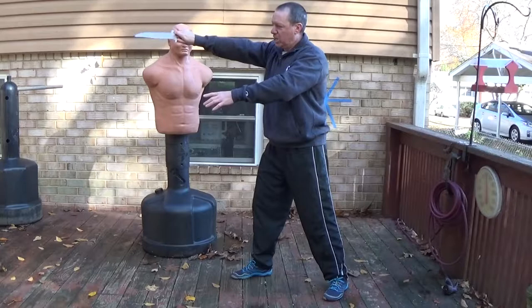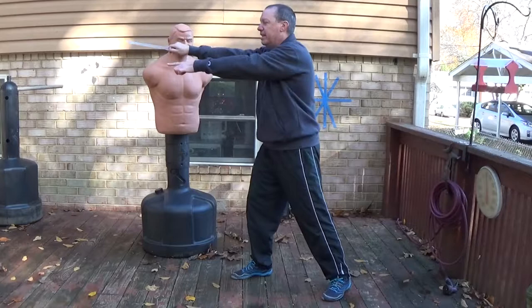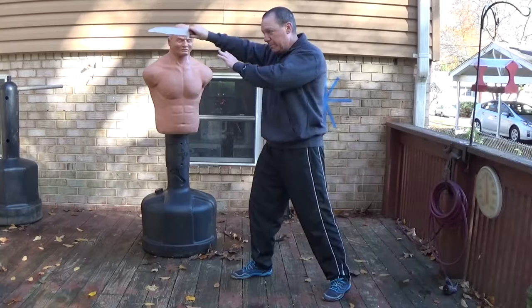And that's why it's important to keep it at shoulder level, because if I drop, I don't get near the cut that I get when I draw through and cling to my shoulder. And you'll see this when I show it with my partner. So I'm stopped and I come through and I thrust.